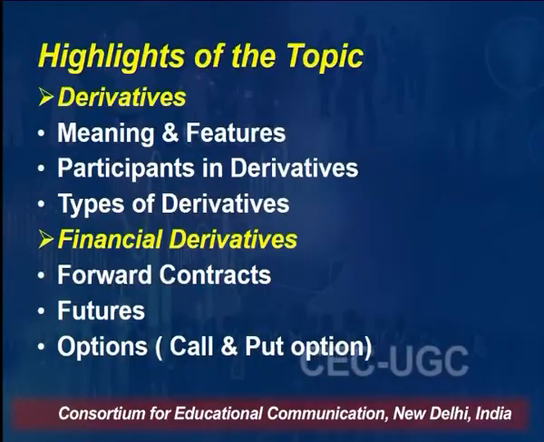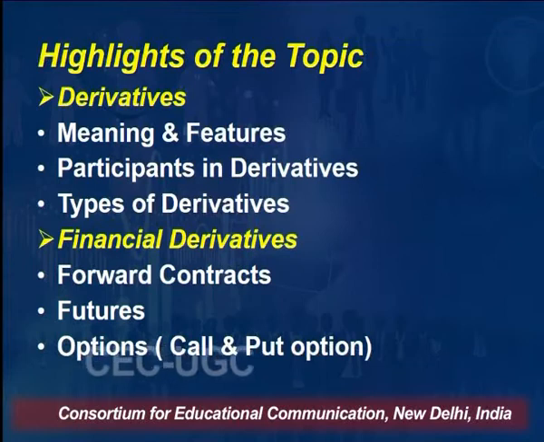Before I talk about the different concepts of the derivatives, let's understand what derivatives are all about. So what we will be discussing in this topic is the meaning and the features of derivatives, who are the participants in the derivative markets, what are the types of derivatives, financial derivatives, forward contract, futures, options, call options, put options. These are the different issues which we will be discussing in today's lecture and in the lectures to come on the subject of derivatives. So let's start with the meaning of derivatives, what we understand by derivatives.